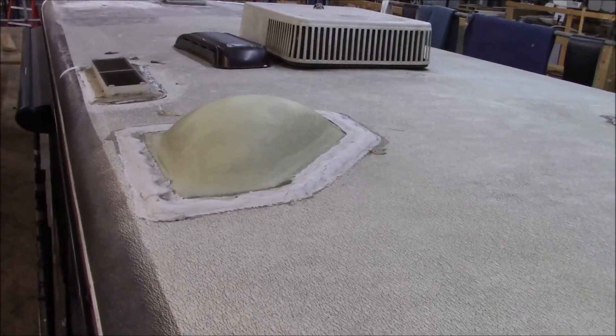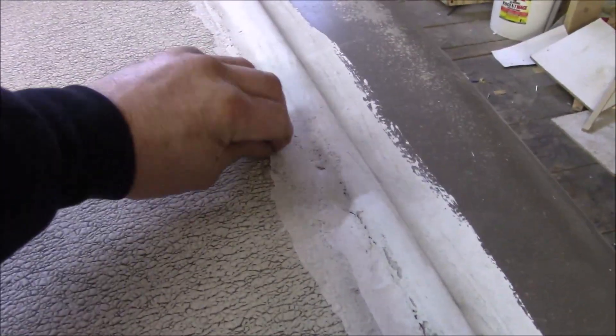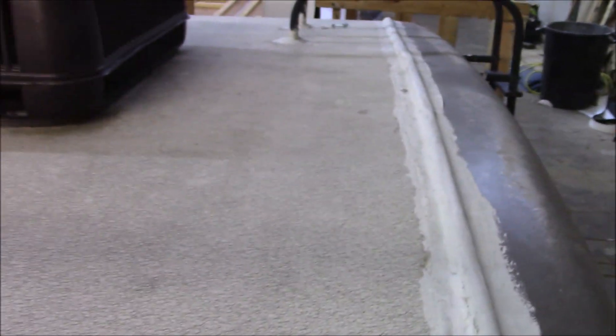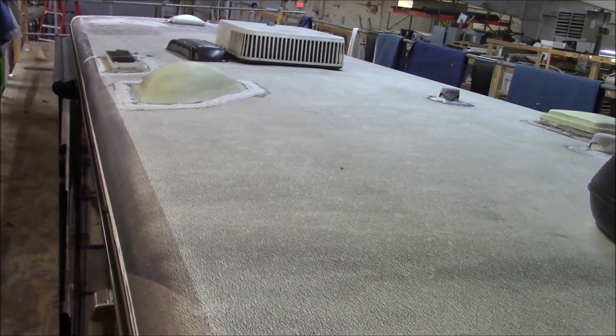This customer is pretty handy and can finish some things himself, so we just need to bring it to where it needs to be and hand the baton back to him. But if you're starting to apply coatings, you can see some of it's tight and some isn't — that's what I'm showing you. These coatings don't stay down like you're thinking. They'll come up and you'll be redoing your roof again, and it'll be worse. So do some research before you start slobbering stuff on there thinking you're going to solve the problem.